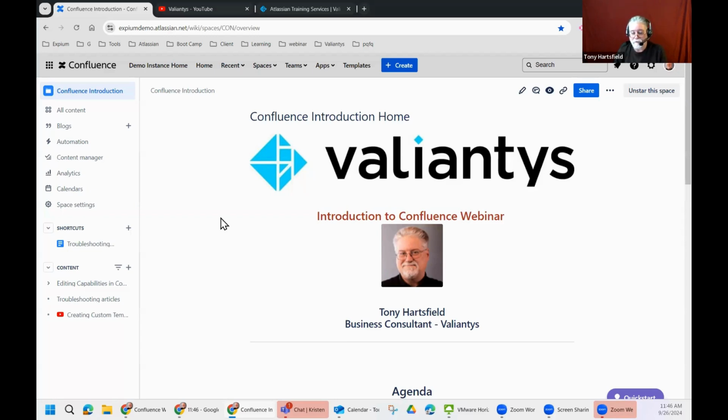We now even have a one-day governance boot camp that we can have with your leadership, with your project team, just to talk about how you're going to manage content, both in Jira and Confluence and Jira Service Management, or really even in how you manage your intelligence in your company. Yes, it is a project management topic, it is an ITSM topic, it is an enterprise management issue that we can help you with if you want to. In fact, eventually, what we're moving toward as Valiantys is that we don't want to just be Atlassian experts. We really want to be your IT consultants for all things ESM. And that's where we talk governance quite a bit.